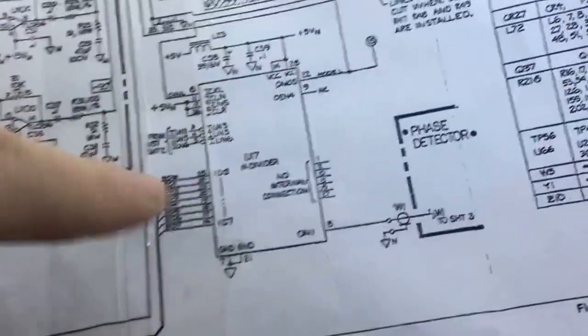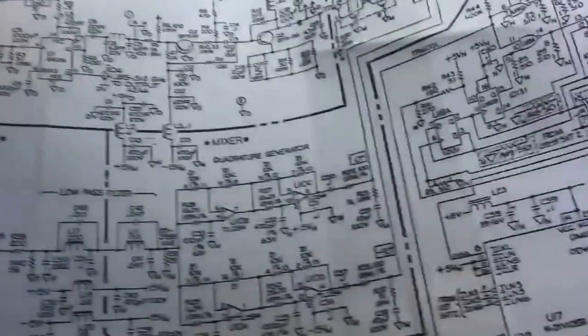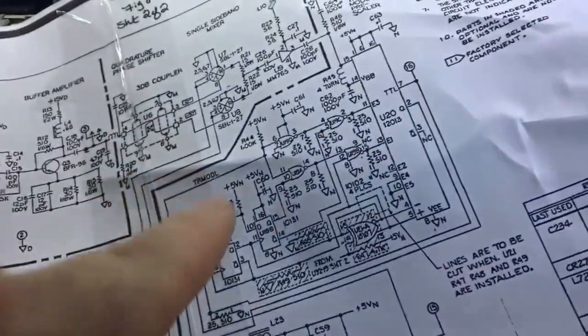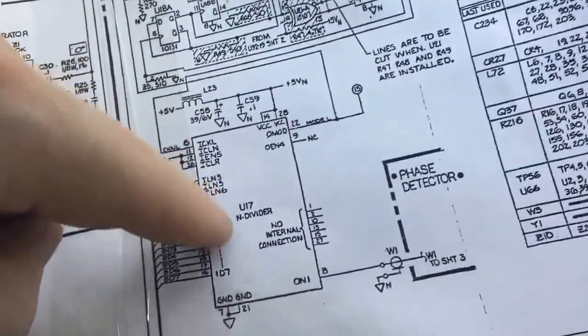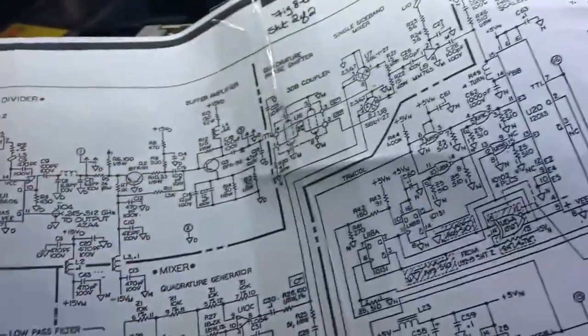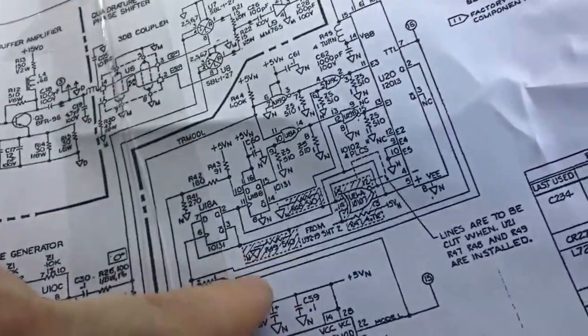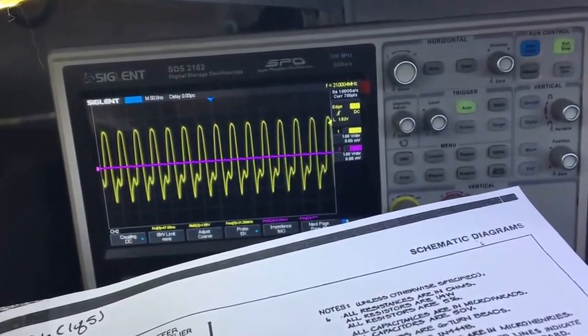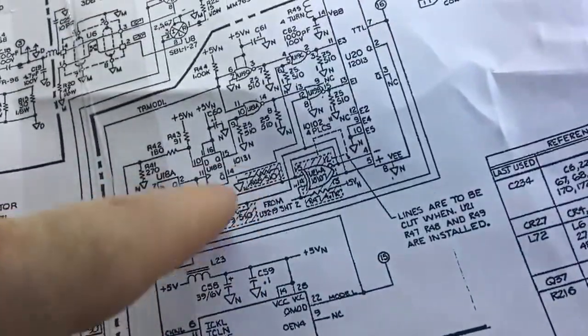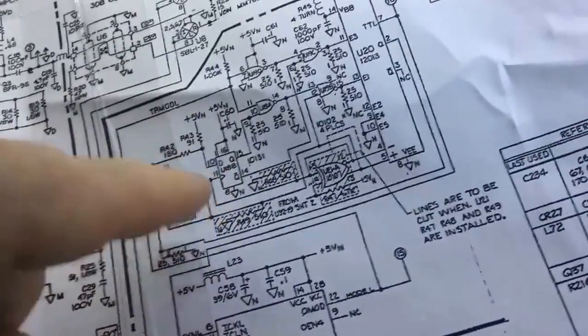It's coming out wrong, but that is a loop, right? So it goes back out, it goes to the phase setter, which then controls the VCO. But if there's a fault in here, it could cause this to possibly divide incorrectly, so it outputs the wrong frequency, which then makes that wrong, and so on. But that is pulses coming out of there, and you can see it's actually got a bit of ringing in there and stuff. But I probably don't have the ideal setup for this. But yes, this is making me wonder about that chip there.